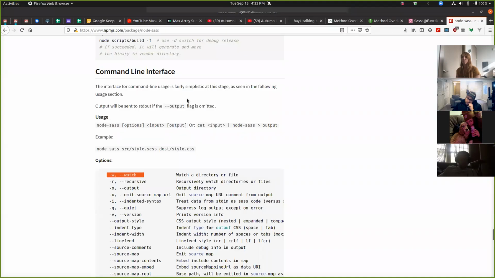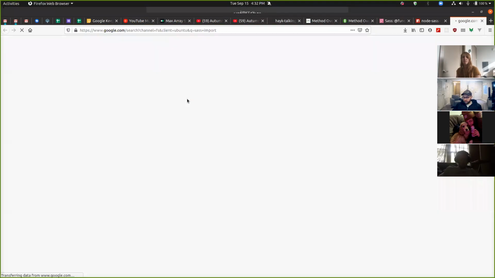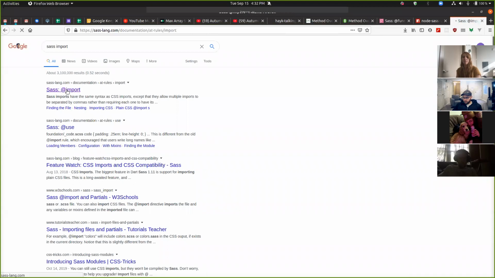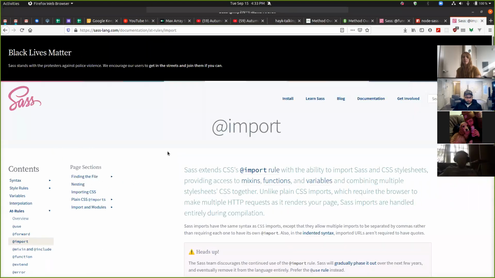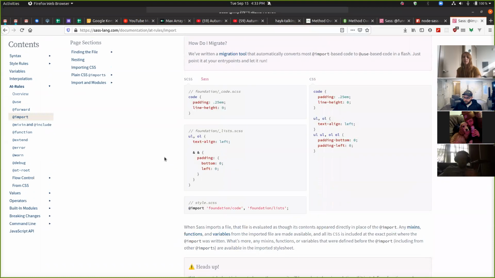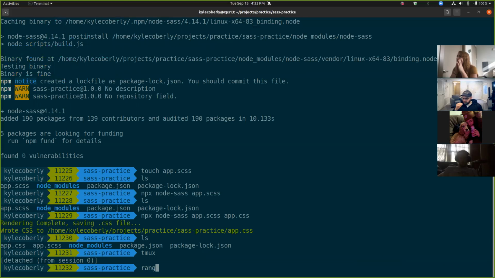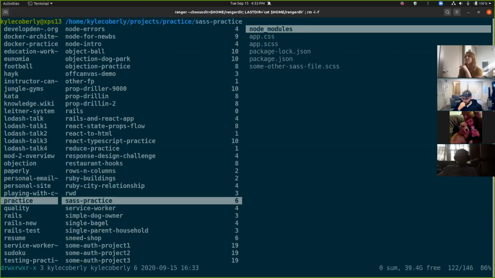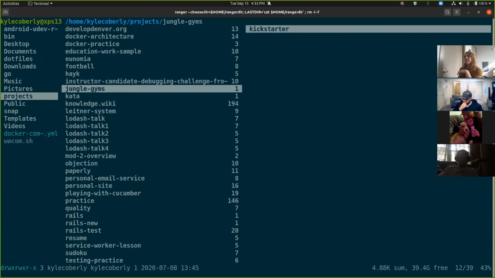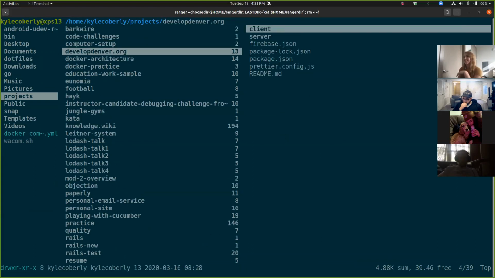Anyway. Can you also link SASS files together? That's what import is. Okay, so you're connecting the SASS files, not the SASS file to the CSS file. Correct. So you could have one SASS file that's basically all the colors saved to variables, and then in the other SASS file you could go ahead and use all of them. It's almost like that's exactly what I do all the time.